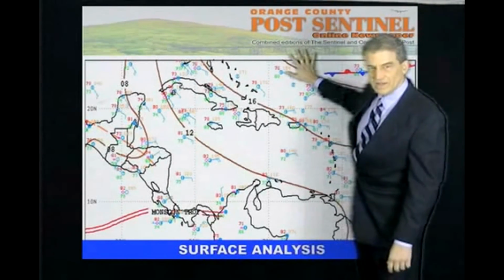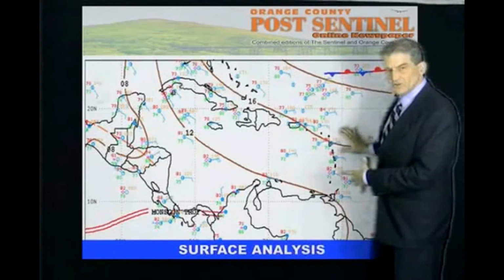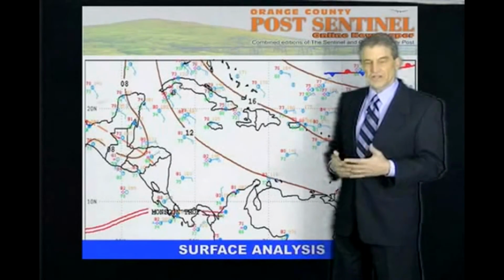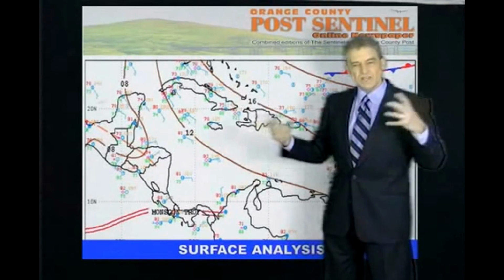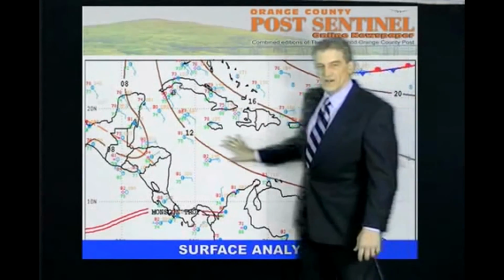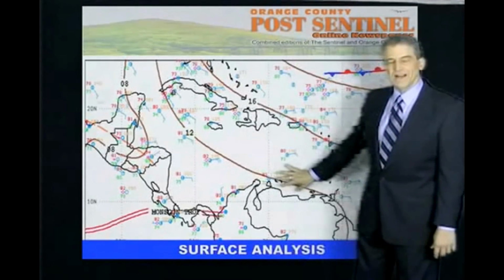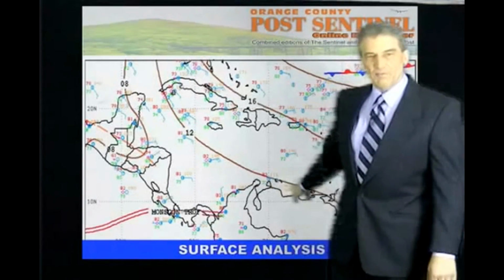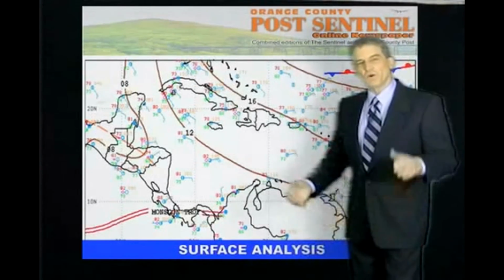It'll weaken somewhat later on this week. That means that the trade winds will be a little lighter and it'll perhaps send you into the air conditioning a little earlier than you might have if a sea breeze were blowing. Otherwise, temperatures will be in the 80s to even near 90 down here in Aruba, Bonaire, and Curacao, the ABC Islands.